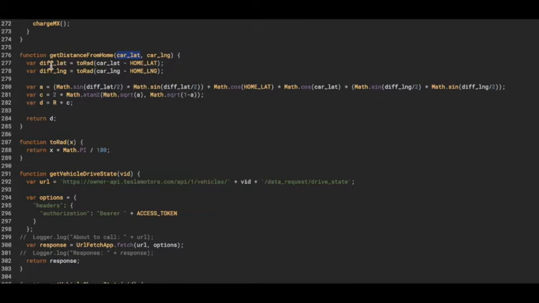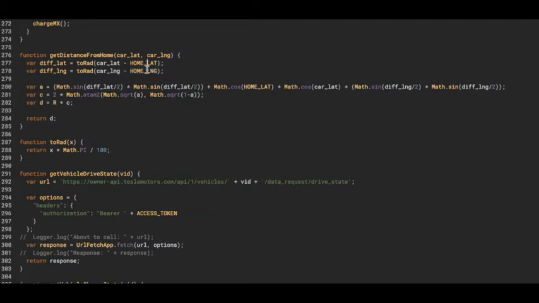And so this is the formula. You can look it up, there's a lot of Wikipedia and different sites that show you how to do the calculation, so I won't go into that, but this is effectively the calculation using the Haversine formula to calculate the two distances. All it does is take the car's latitude and longitude, and then this one you can get for your home. You can get that off of Google, actually.